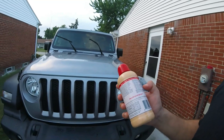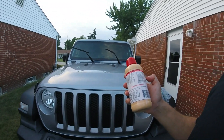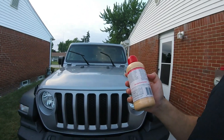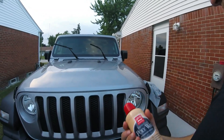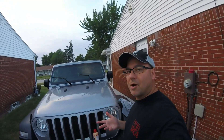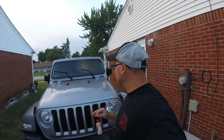Today we're letting it sit a little bit longer — we're in the clouds, it's not that warm out, we finally got some cool weather. We're wiping off the residue with a clean microfiber towel. If you use a machine, go on a slow speed — I did it by hand. On clay: I think the clay bar works better overall, but the clay block is really good if there aren't many contaminants and you just need to go over a few spots. Clay bar is the best way to go in my opinion.